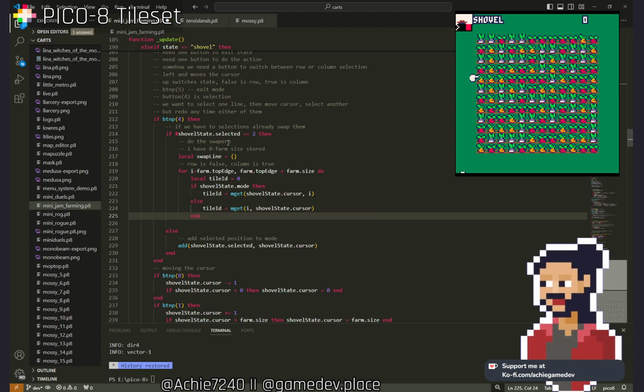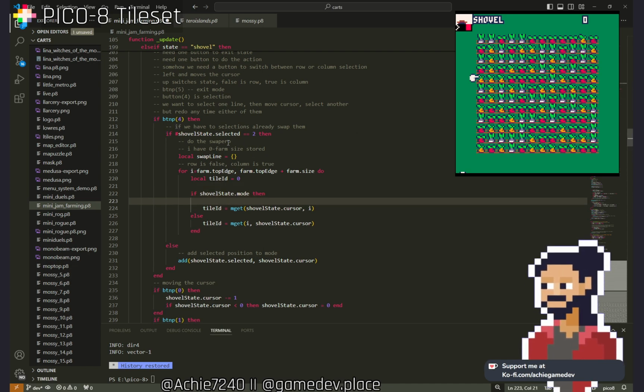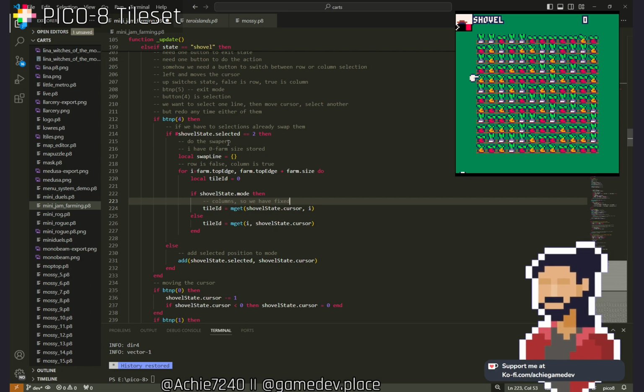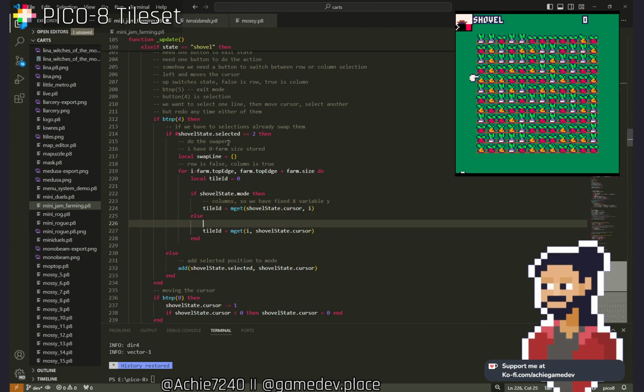Right, hold on, let me rethink this. I might be doing them swapped. Columns. So we have fixed x. Yeah, the columns are defined by the x. And I like this. It has a fixed x, but a variable height, variable y. Rows. So we have variable x, but fixed y. Okay.